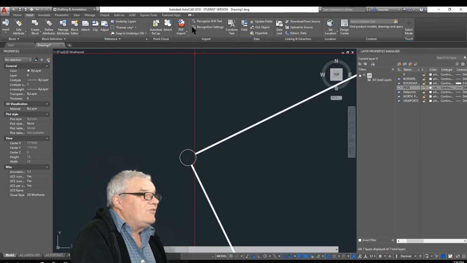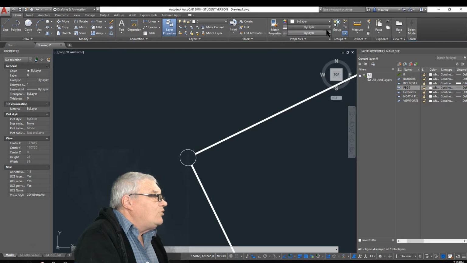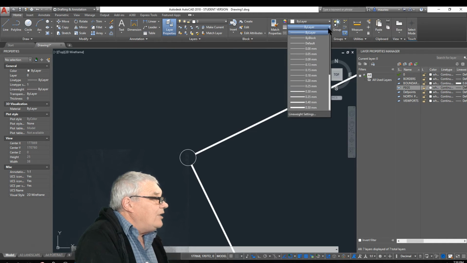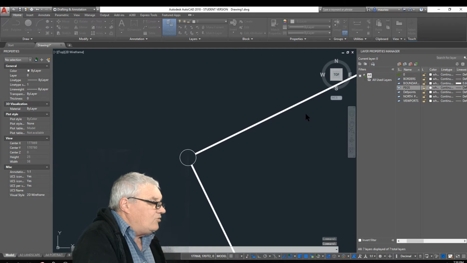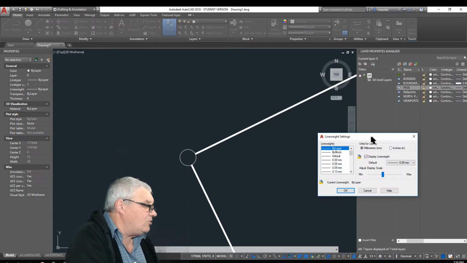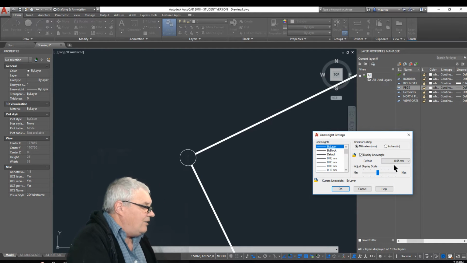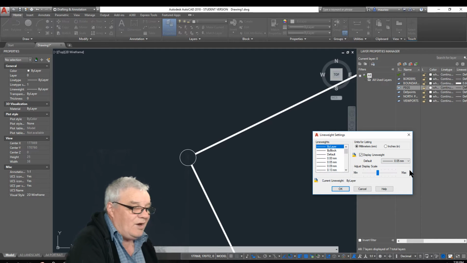Right, now let's just go to the home button here, and we'll just click over here on our line weight settings, and that's come up on my second screen, so I'll just bring that into here. I've set my line weight settings at a default of 0.05.